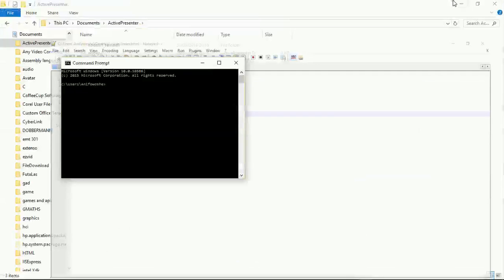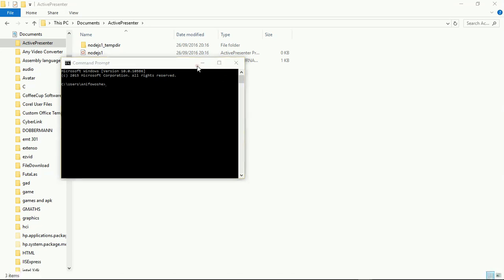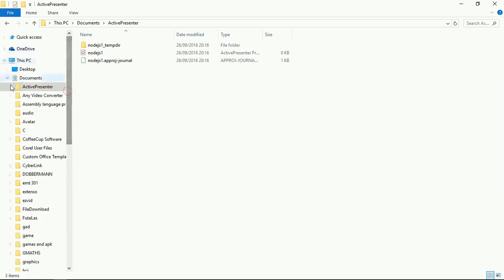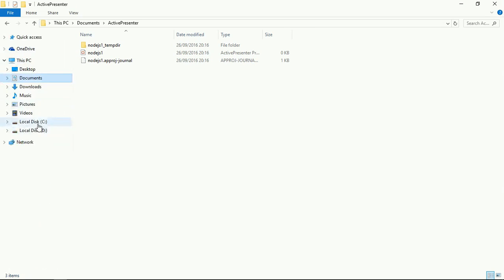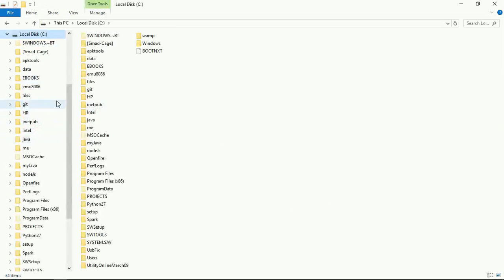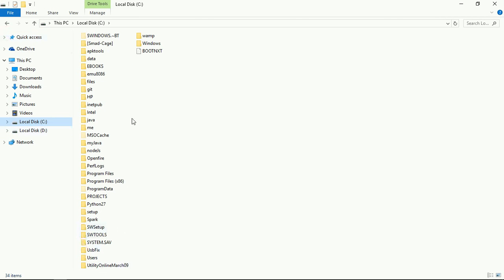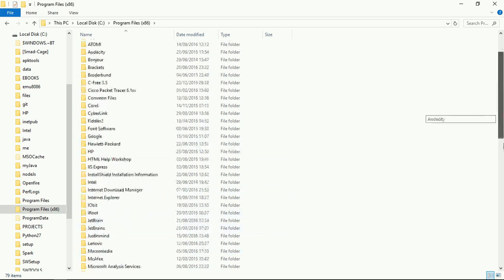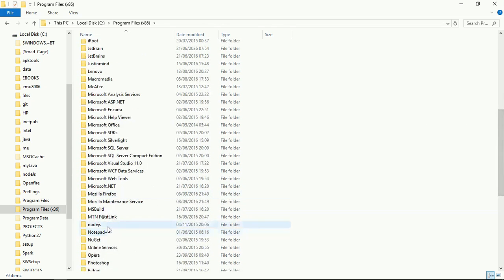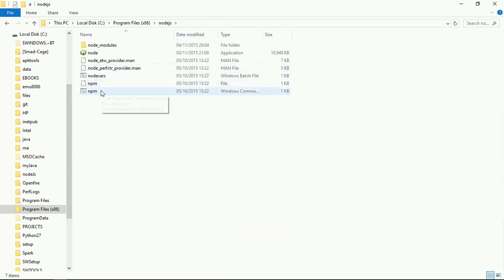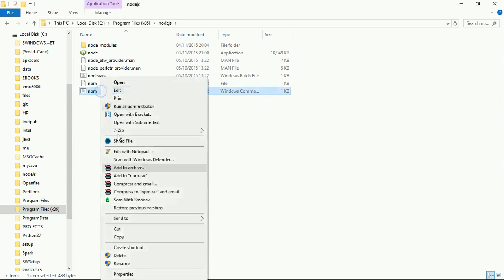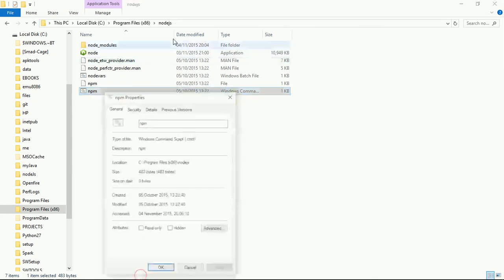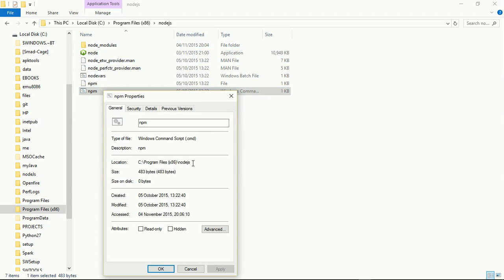The only thing you need to do is go to your program files, because Node.js would probably have been installed there. Go to program files x86, then check for the Node.js folder. Then you can right click on any of these and check the properties. After checking the properties, you need to copy the location.